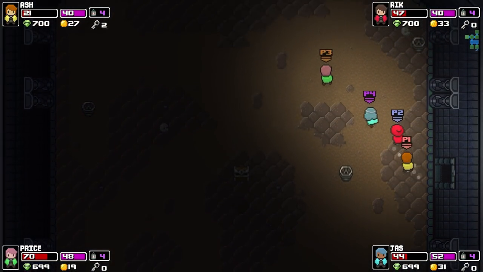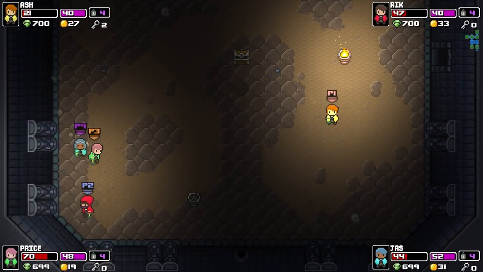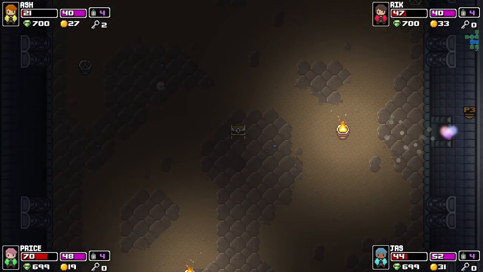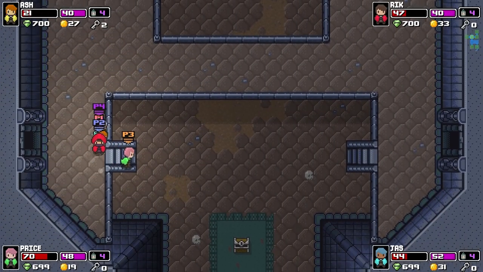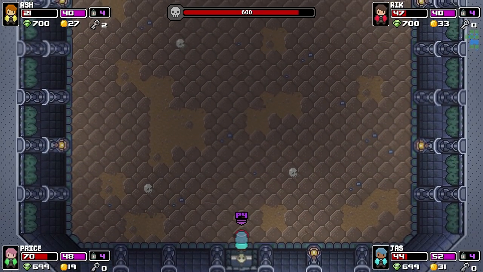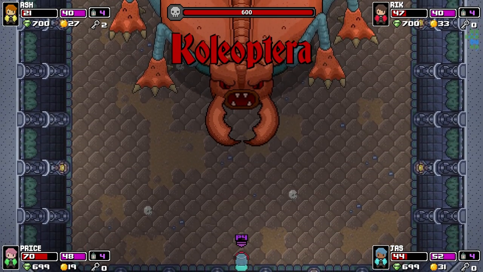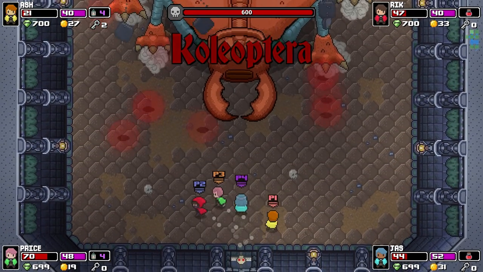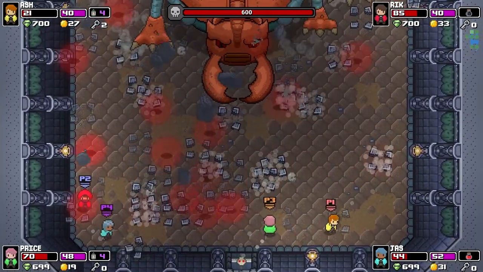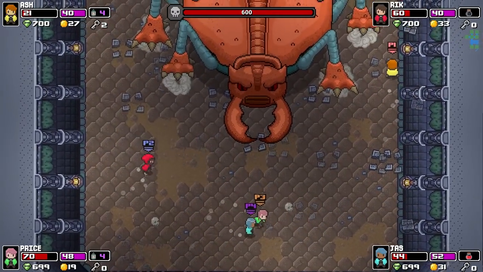Okay. Let's check these walls real quick again, just to be thorough. Okay. Ooh. All right. I'm gonna take my potion. Oh God. That potion was not as good as I would have liked, but whatever. Open up, bro.